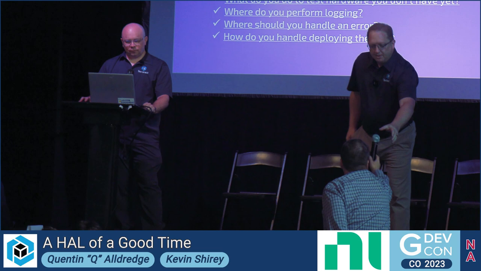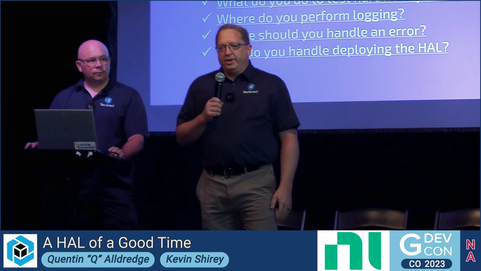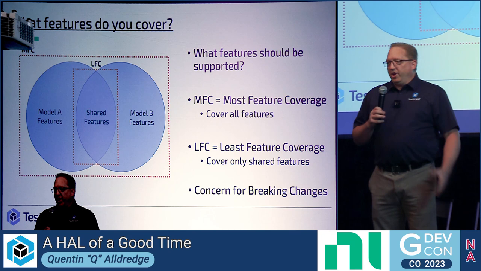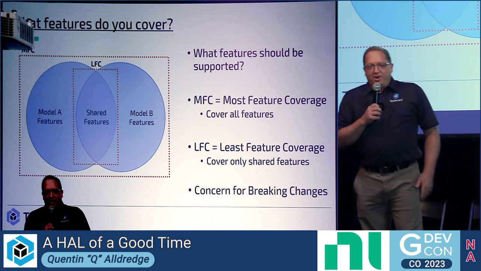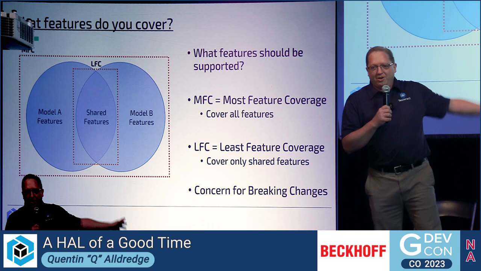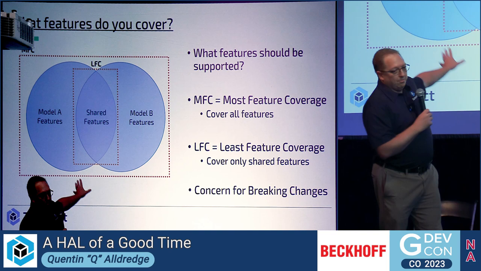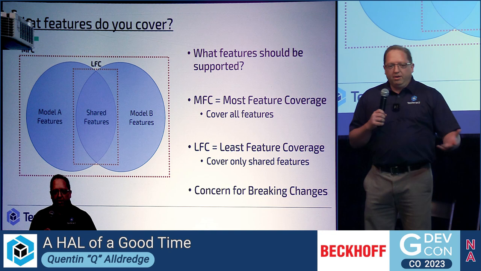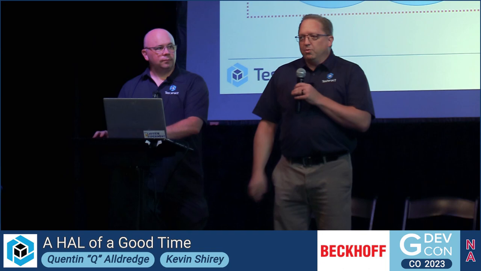Awesome, exactly. That was one of the things that we brought up in our presentation at NI Connect, is you have a device that can do multiple functions or it has a lot more coverage. We talk about this. Do you want to do the most coverage or the least coverage? Or how are you going to overlap those Venn diagrams? And one thing at Test Track that we strive to do is do the most coverage, but you don't necessarily do it all at once, because that costs a lot. You do it as the customer needs it and fill it out. What are some of the ways that you've handled it?